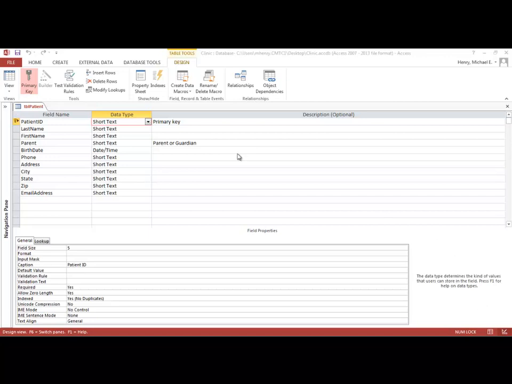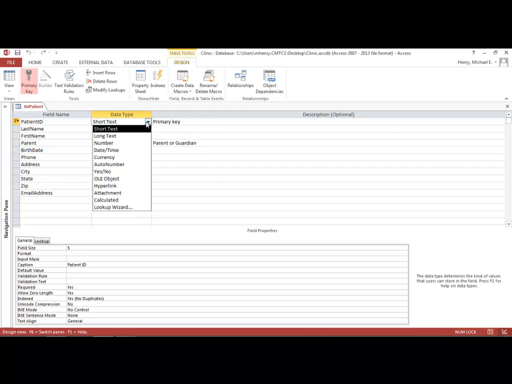So when we look at data types here, I'm just going to click this down here, you can see that we have a list that we can choose from. Now the first data type that we have is called short text. For those of you who are familiar with older versions of Access, it was just called text. Basically, this is a bin that allows us to put letters, we can put numbers, or any type of characters, so we can put asterisks and periods and exclamation points, any of those characters. That's all valid to be put into this bin.